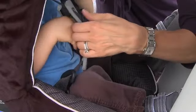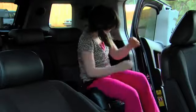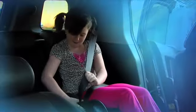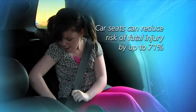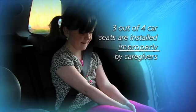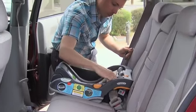And we talk about life-saving devices, and there is no question by statistics that booster seats, car seats, etc. do save lives. Absolutely. Car seat laws vary from state to state, but one thing that doesn't vary is the effectiveness. We know that car seats reduce a child's fatal injury risk by as much as 71% when they're involved in a crash. But effective only if used right. That's right, and we also know that 3 out of 4 seats are installed improperly. So it's imperative that parents and caregivers know that their seat's properly installed so that it can properly protect their child in the event that they are involved in a crash.